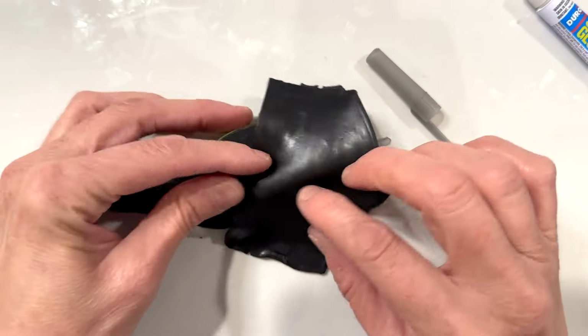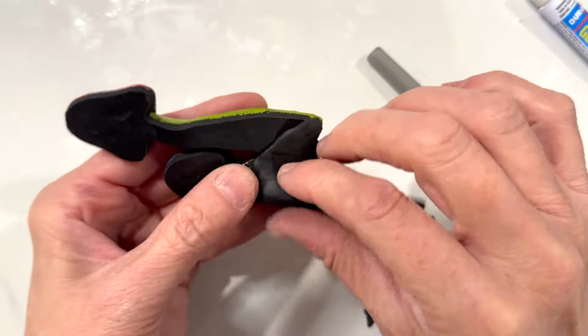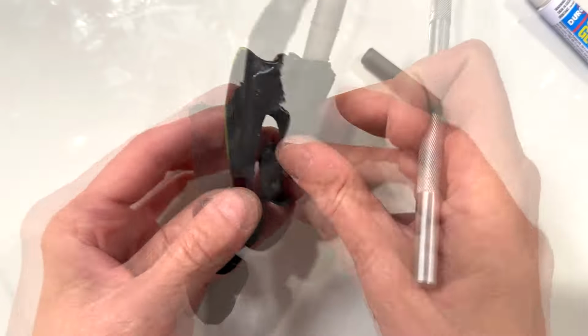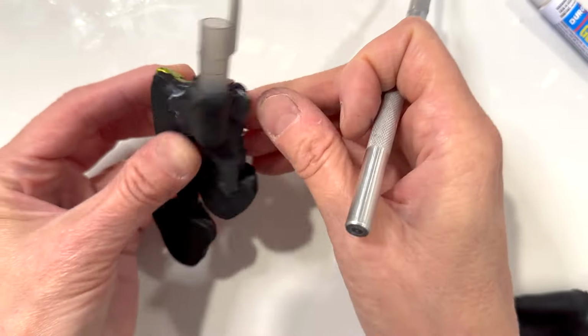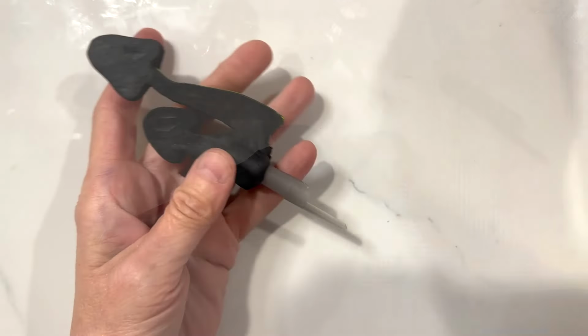Now here's the nice thing about the pen caps. I had two of them left, right? Well, I could take one, get that black all the way around it, make sure you trim it all up, and then take the other pen cap, and after you've baked it, stick that other pen cap up into the other one, and it's a little bit longer of a piece to put into the ground. So, huh, who knew, right?